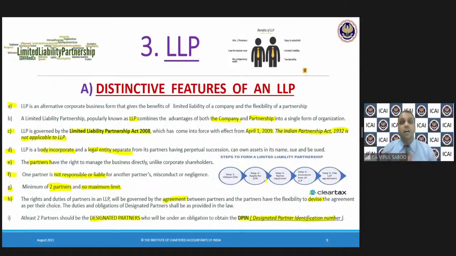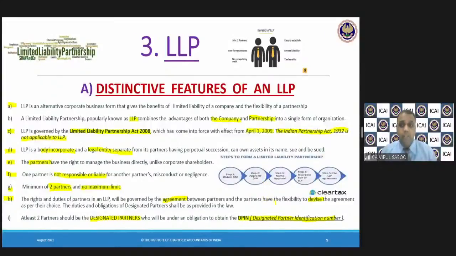They are the identification numbers issued by the Ministry of Corporate Affairs. Fine. So if a person is having DIN because he is a director in some company, he need not apply for DPIN. But a person who is new to MCA, applying to MCA for the very first time as a business constituent, if he is applying for a directorship as a company director, he has to take DIN, and for an LLP, he has to take a DPIN, right?